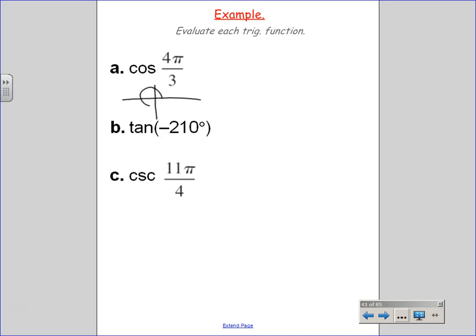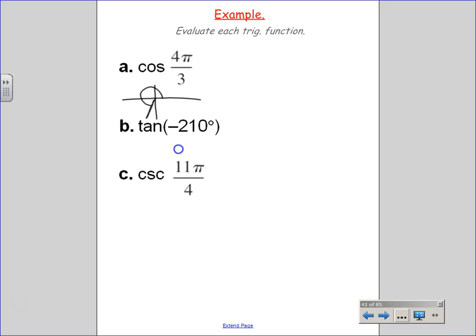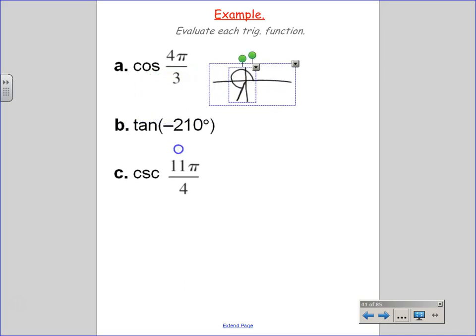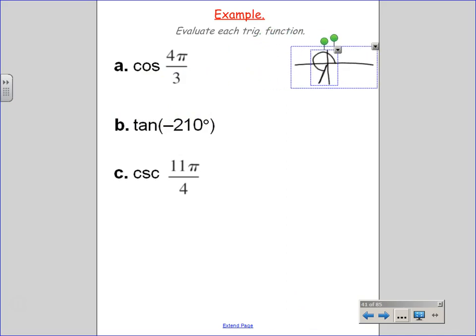I'm going to pause really quickly. Can you write these three down and show me the location for each? Pause, no talking. Some of you are calling out answers, and others don't even have a chance to process where it is yourself. So this first one is going to be in the third quadrant. But can you figure out where the second and third ones are?